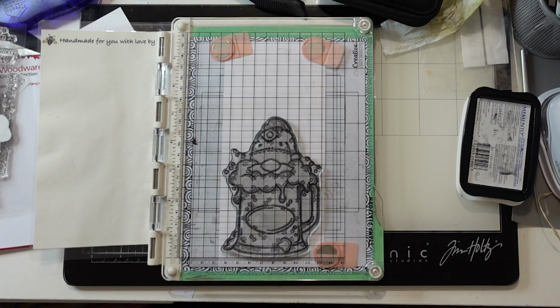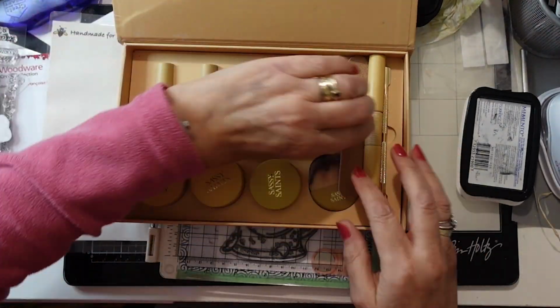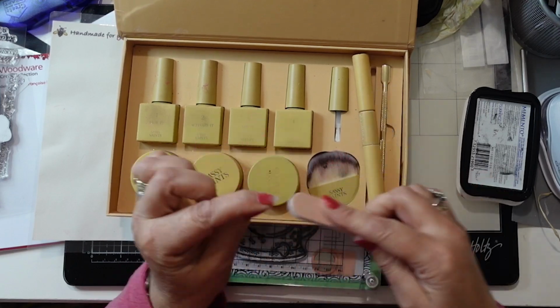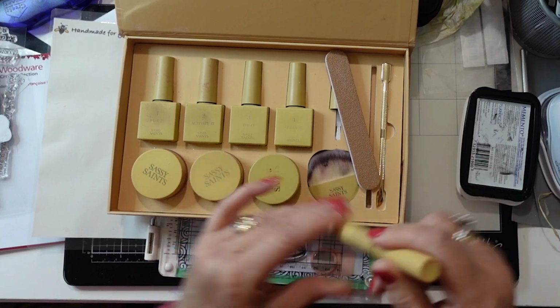The next clip I'm going to show you, while I was doing this, I noticed one of my nails had cracked. So I'm just going to fix that. So this is a new kit that I've got. It's a Sassy Saints, and it's a dipping powder. So it's just very, very quick.